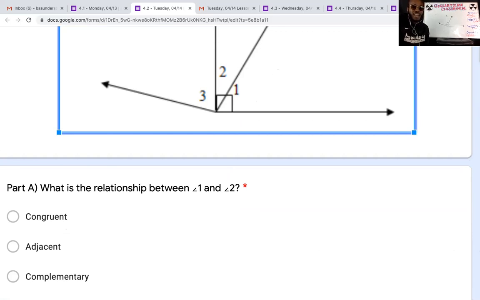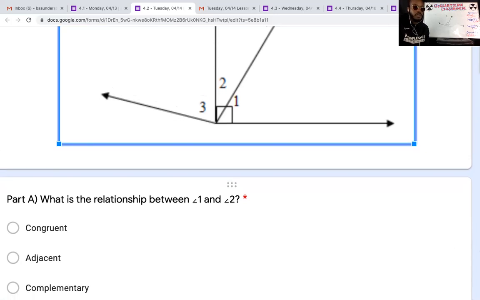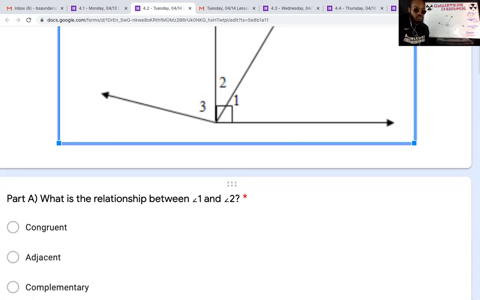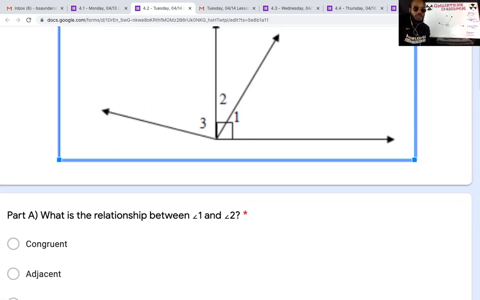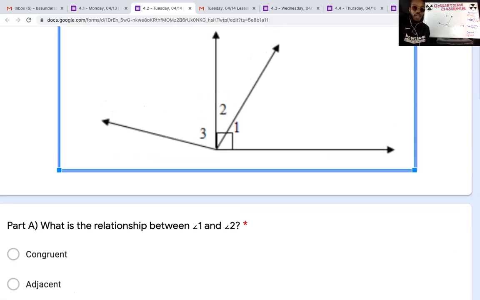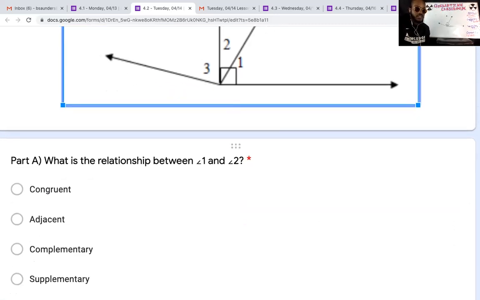Now we're talking about complementary angles. Complementary, remember that when we add these two angles together, it means that they're going to total 90 degrees. So I'm looking at it. If we add angle 1 and angle 2 together, we would be able to cover all of the angle space that encapsulates this box. So angle 1 plus angle 2 would give us this box, and we know that when we see this box, it equals 90 degrees. So not only are these two angles adjacent, they are complementary.